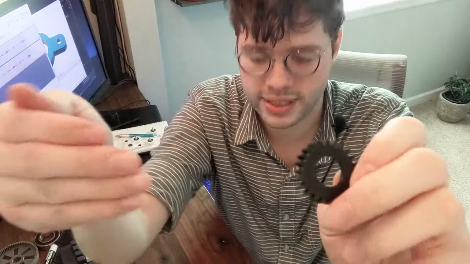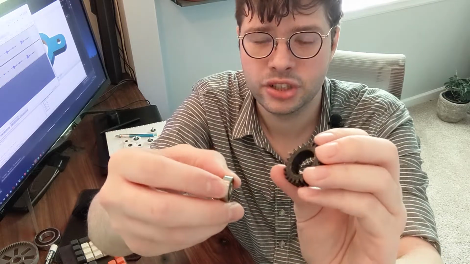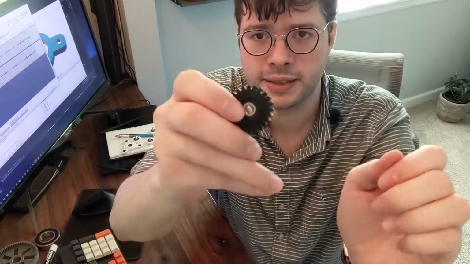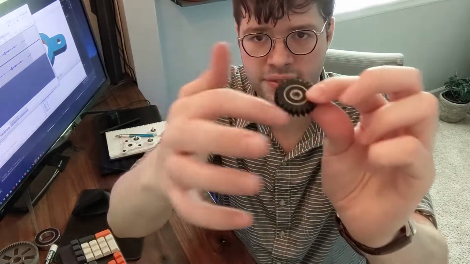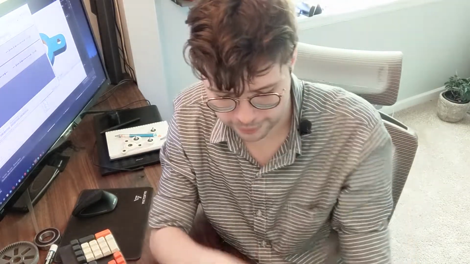The idea that ended up being the winner is a gear which has a lip to keep the bearing in place on one side of it, while having a really strict tolerance for press fit on the inside. So you can push this in there, and it's actually very tight. You cannot push the bearing all the way through on one side, and that just leaves this one particular face of the gear which you have to worry about.